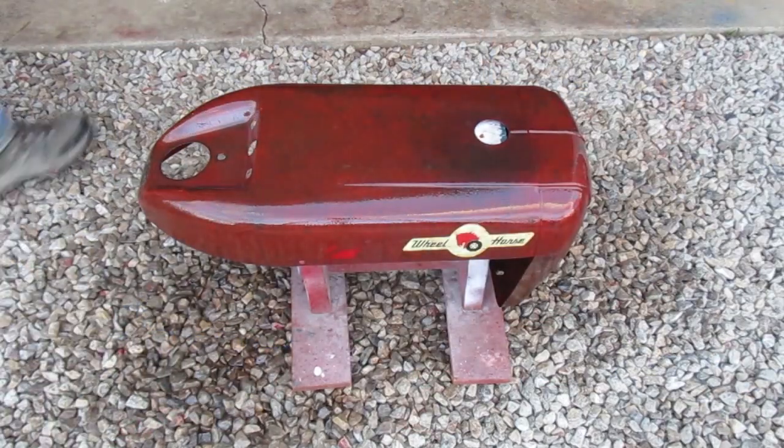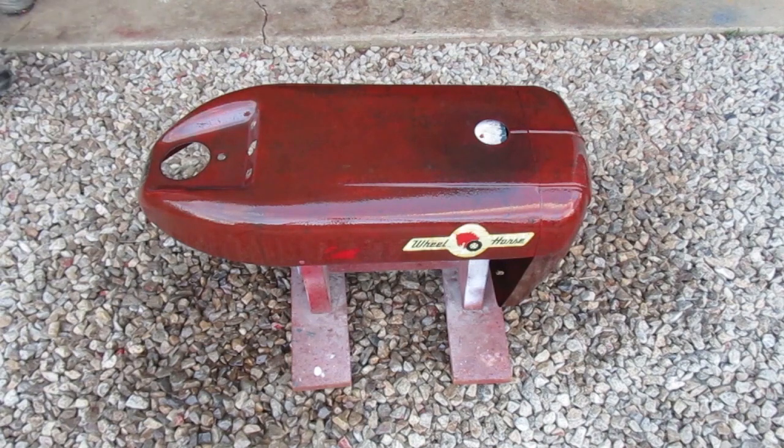Well, that's almost what it's going to look like. After a few weeks, it won't be that shiny and it should look pretty good.